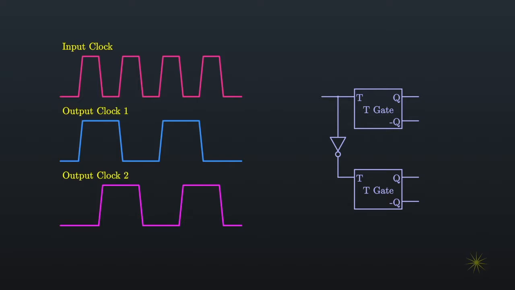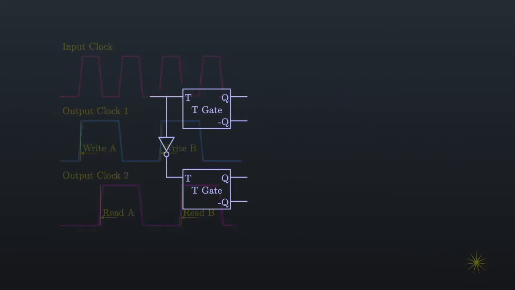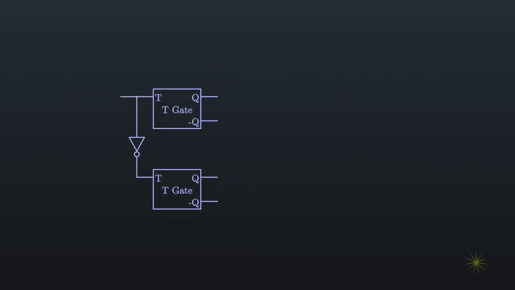We can use the first output signal to control when our system writes a value to its internal bus or when we should write a particular result from the arithmetic logic unit. And we use the second output signal to trigger our registers to read. We can use these clock signals to control the timing of our circuitry.